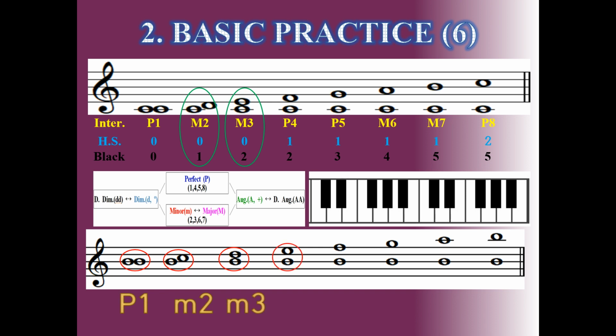Next one, C to Mi. C to Mi is the fourth interval, numerically. The numerical fourth interval from basic is Do to Fa, the perfect fourth interval. It has two black keys. Try to count how many black keys it has from C to Mi. C, Do, Re, Mi. Yeah, there are two black keys. So this is the same as the basic interval Do to Fa, perfect fourth interval. So the answer is perfect fourth interval.